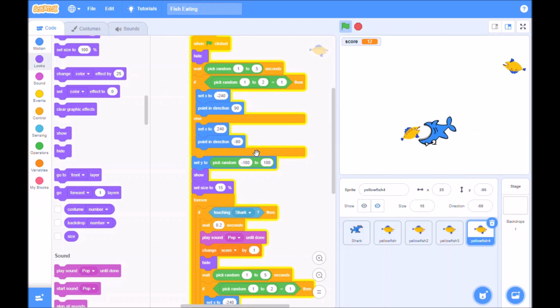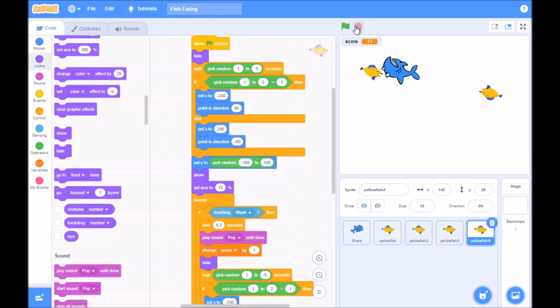And our score is going up as we go. So it's all working as we would have expected it to. So that's good.